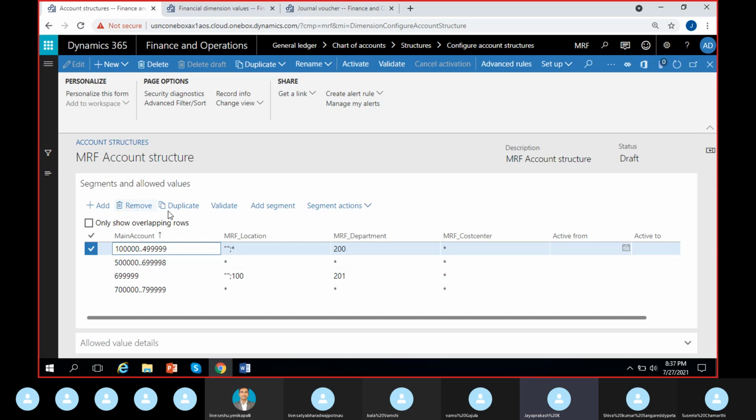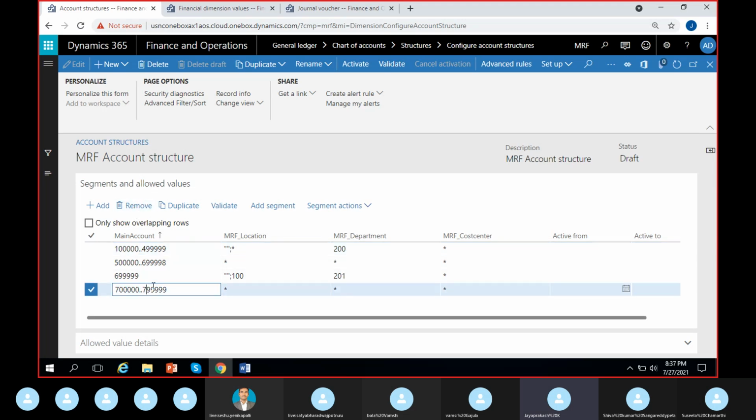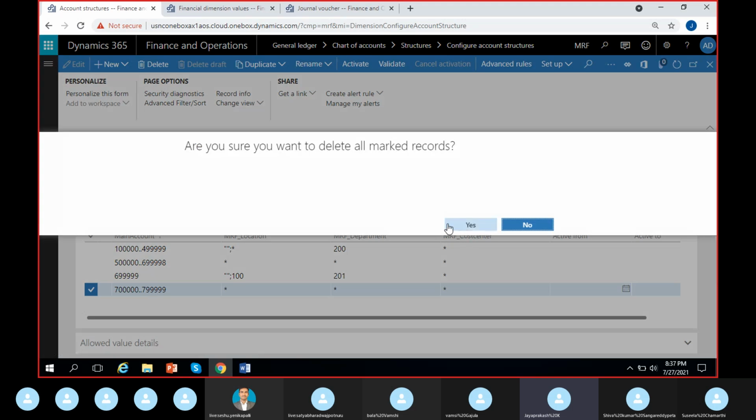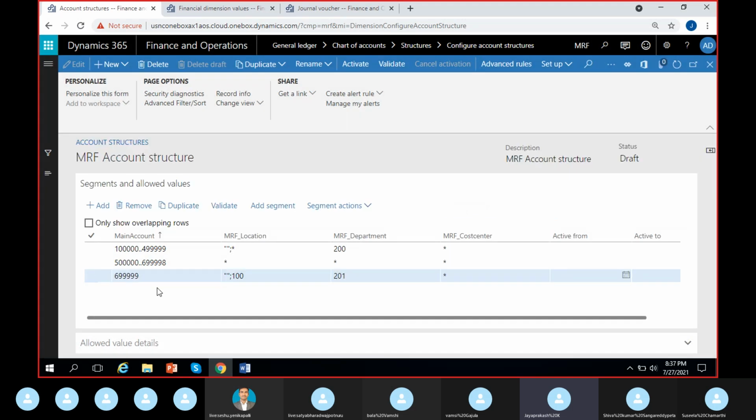So here I have a few options. You can see this remove option. If I select this remove option, it will remove this line. It asks whether I want to remove; I say yes, and it will remove this line. If I click on add, it will add another line. Then again I can give conditions here also if I need anything. If I want to remove, I'll remove it. Then there is another option called duplicate.